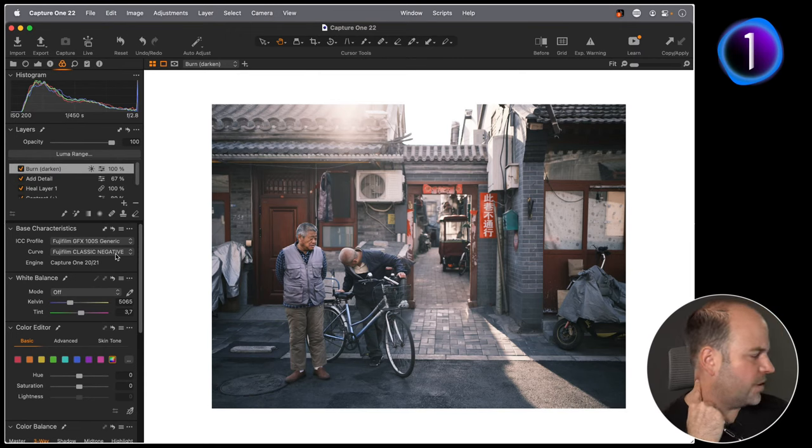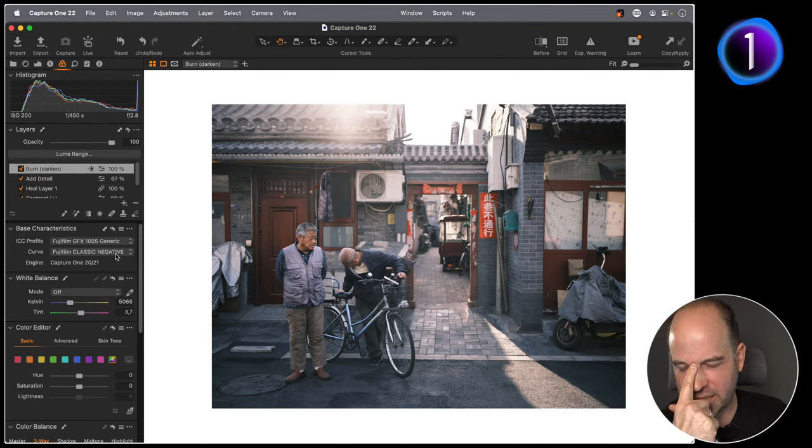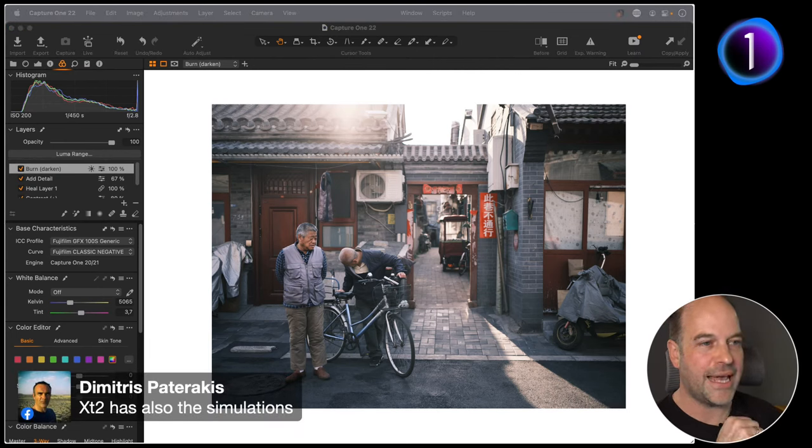How about XT2? I'm pretty sure, Cody, the XT2 has film simulations. Don't quote me on that. You can have a look at our support site, support.capture1.com, and then you will be able to just search for Fuji film simulations, and you'll see a list of compatible cameras and what film simulations are there as well. Fuji decides which cameras have film simulations, not the other way around. So if an X-T1 doesn't have film simulations, which it doesn't, basically we do what Fujifilm requests with regards to film simulations. Oh, there we go. Demetrius doing my job for me. Thank you. X-T2 also has the simulations. I think it was when Fuji changed something specific in camera with regard to processing.